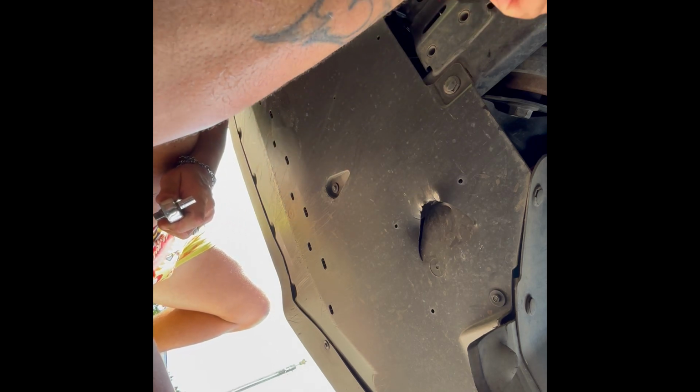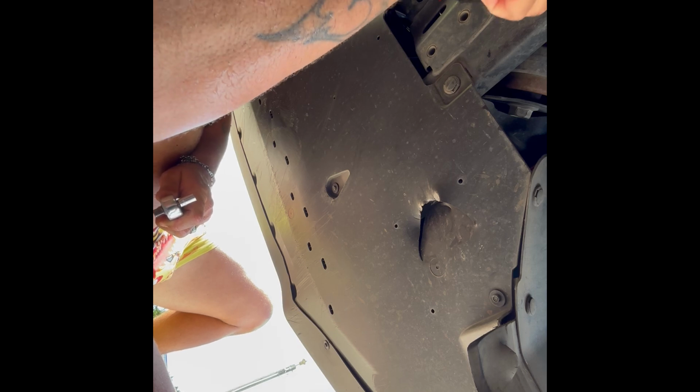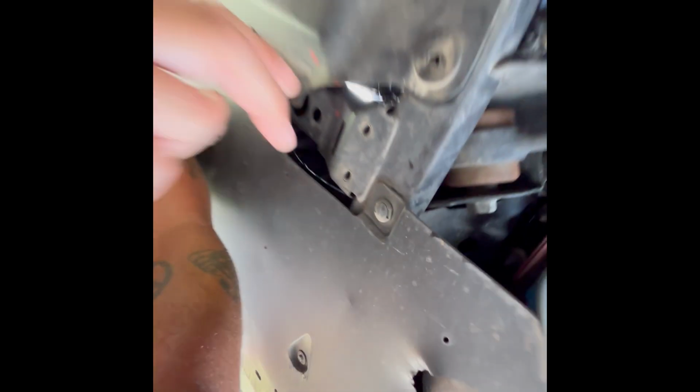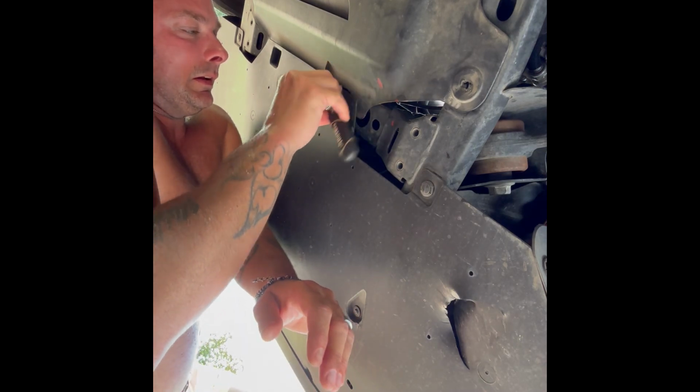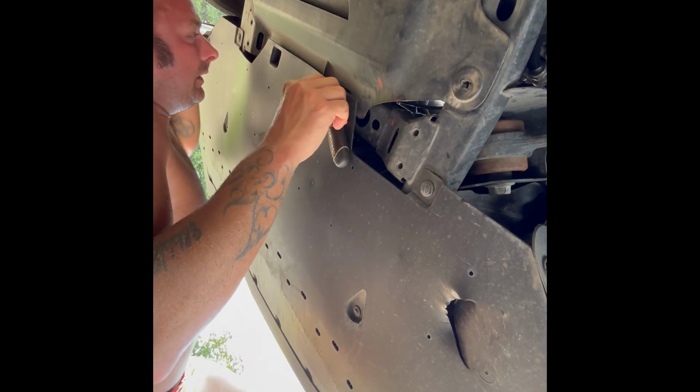We'll start it off with the ratchet in the socket. I'll finish it off here with my fingers. It looks like there's also going to be two up here in the front that attach this rear shield to the front shield. So I think it's going to be a total right now that we have to remove of 4. So right there, there's one in there. Then over here on the other side, there's one. So let's get those off as well. And I may need an extension to get in there, it looks like, maybe.